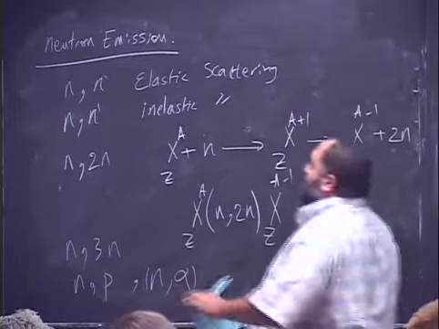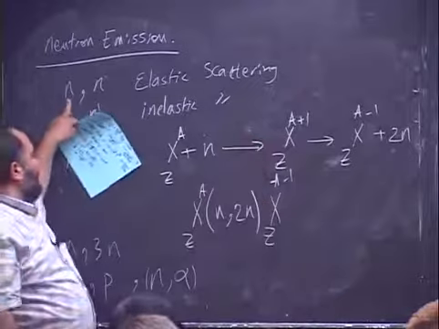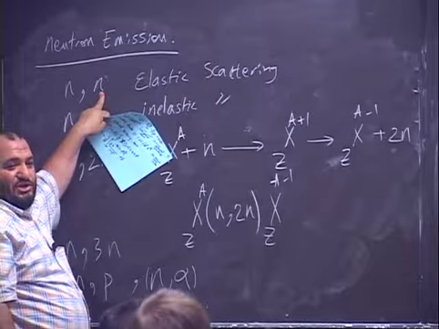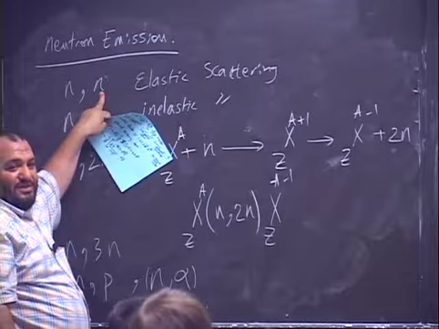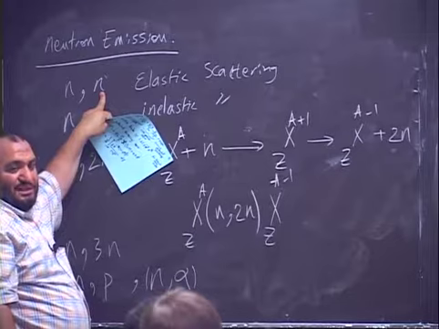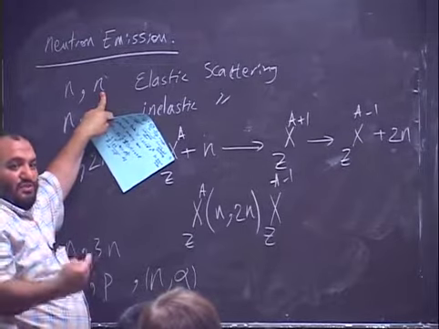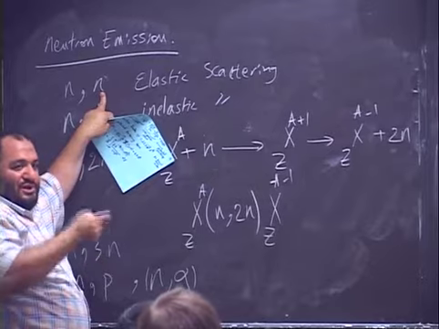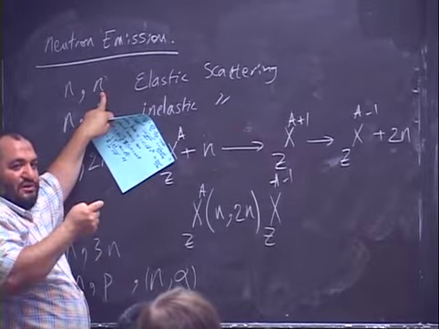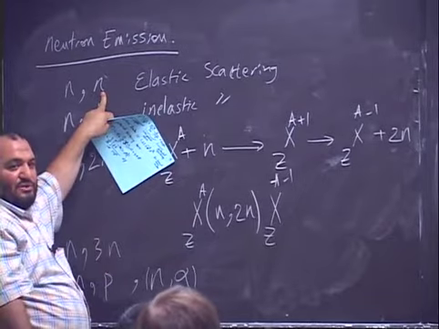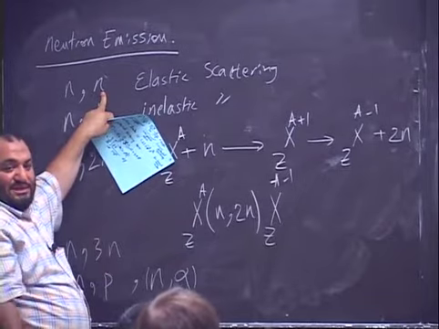again, when the neutron interacts with the nucleus, and the neutron comes out with the same energy, and it does not leave the nucleus excited, we call it elastic scattering. Even if the neutron gets inside the nucleus, raises the nucleus to a certain energy level, and then gets out and leaves the nucleus again in the ground state, this is called elastic scattering.